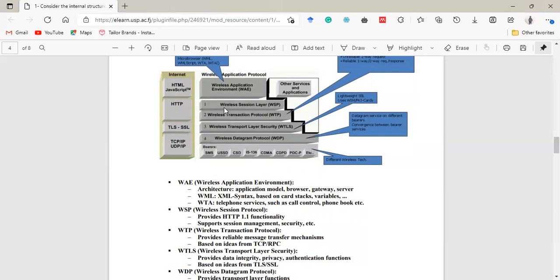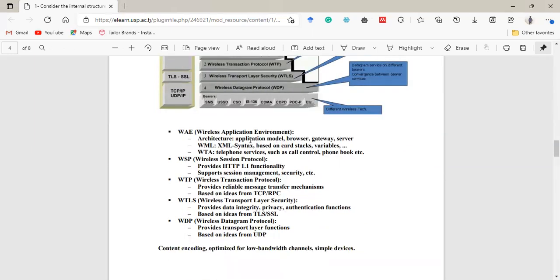Once your wireless session starts, you search something, or you try to log in, or you try to navigate to that login page. So you're basically making transactions in that particular case, and then you try to log in. That is where the security layer comes in. Once you have logged in, you can transfer or move the data here and there from your end. So these are the transfer protocols that are listed over here.